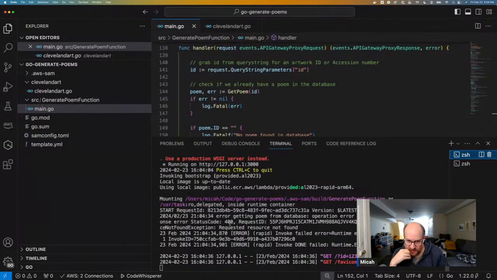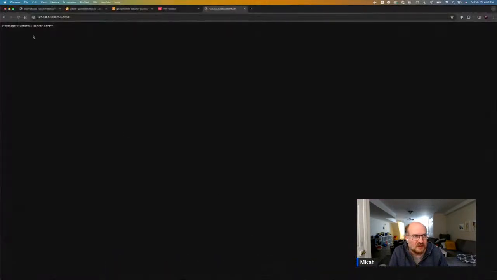Resource not found. Error getting poem from the database, operation get item, and so on. Oops. Resource not found. Okay, that's not exactly what I thought we were going to see. Internal server error.